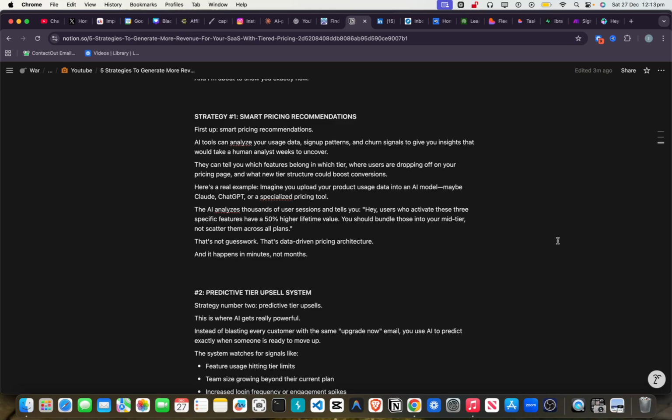They can tell you which feature belongs in which tier, where users are dropping off on your pricing page, and what new tier and structure could boost conversion. For example, imagine you upload your product usage data into an AI model like ChatGPT or Claude. The AI analyzes thousands of user sessions and tells you, hey, users who activate these three specific features have a 50% higher lifetime value.